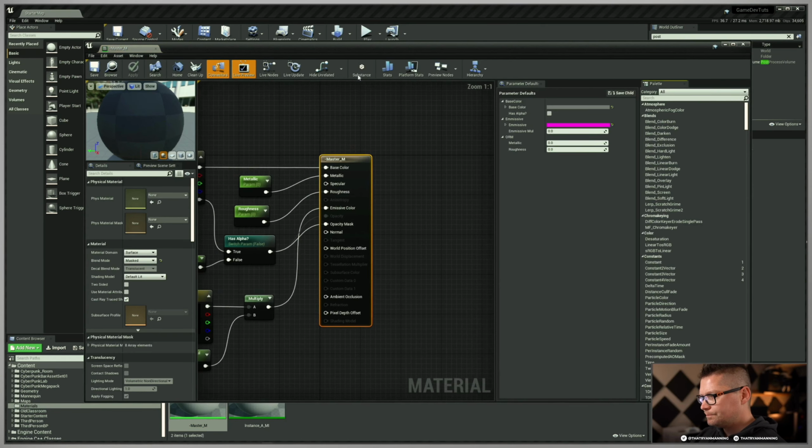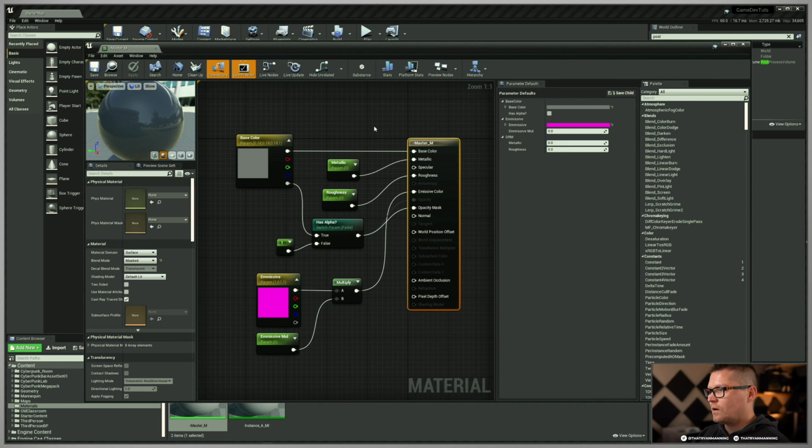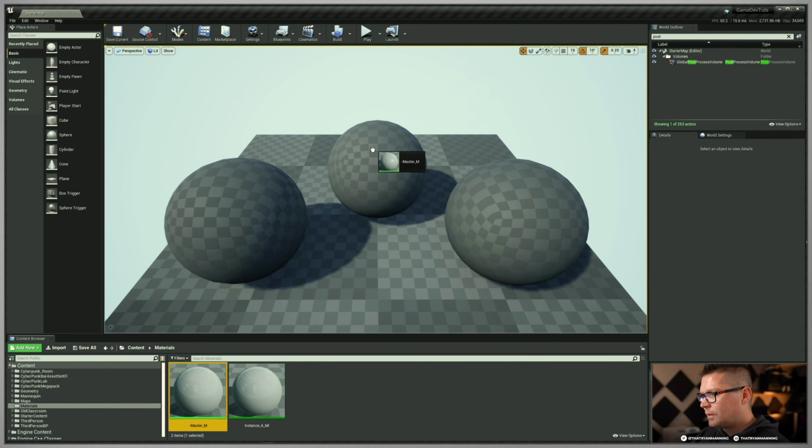So this is actually our material master. This is what we're using. And again, not covering how this was set up, but the thing to take note of is that we have some parameters in here that will allow us to control various different things. In fact, we can see what that would look like here by our parameter defaults. Okay, I'm going to go ahead and close this. Apply this to this guy so we know that this is our master.